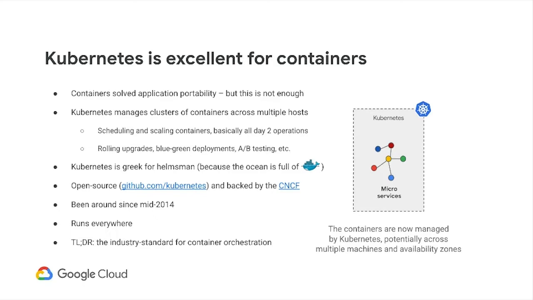So Kubernetes solves the problem of running containers at scale. That's essentially what Kubernetes does, right? You set up Kubernetes and then you just tell it, hey, run 1,000 replicas of my container, and it will do it for you. Kubernetes has this concept of clusters. A cluster is basically just a combination of machines that work together.